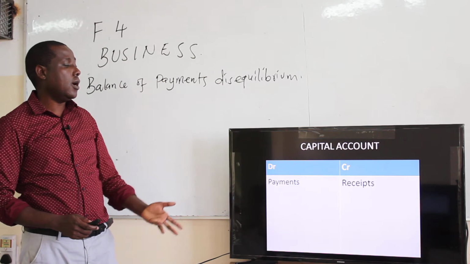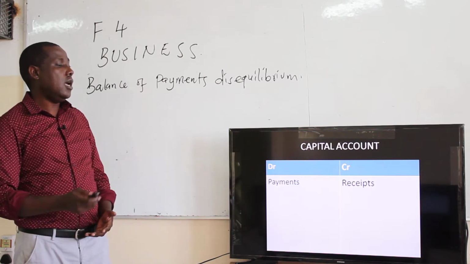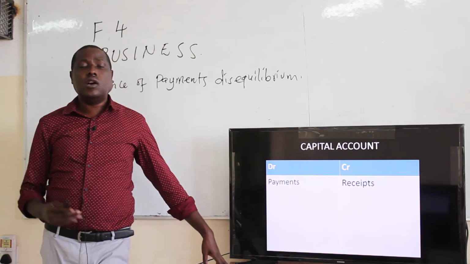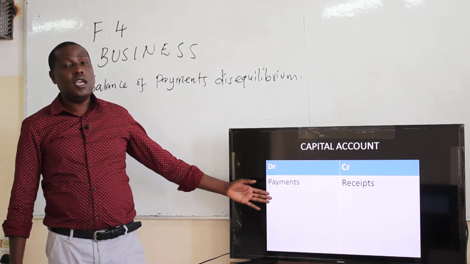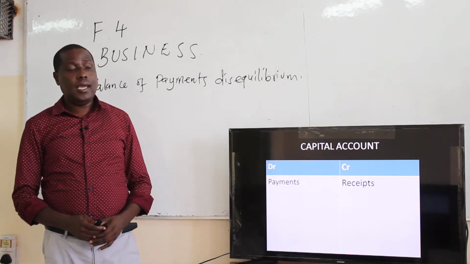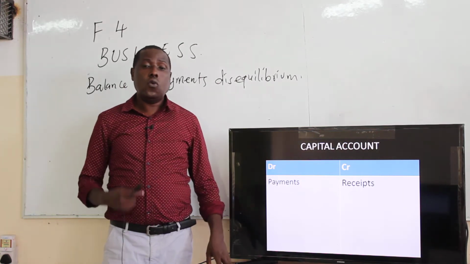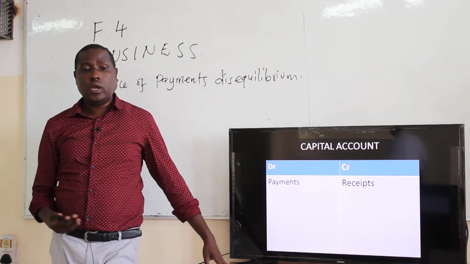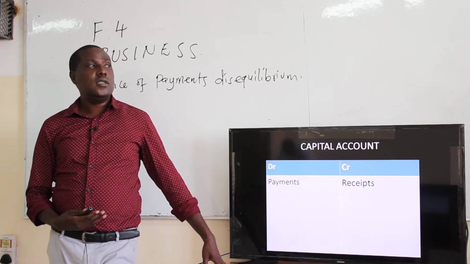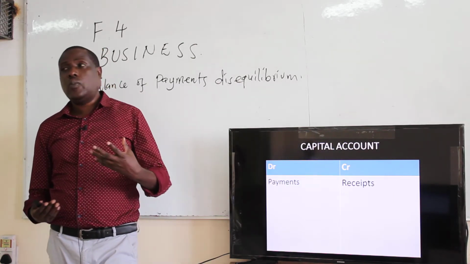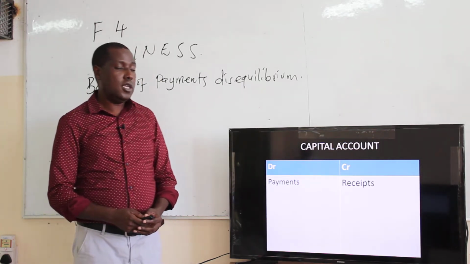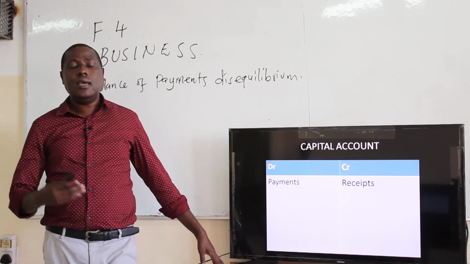So we have capital account, then we have the debit and credit side. So if you look at the payments, this refers to the cash outflow. So we record them on the debit side. This is like an expense. When you look at previous knowledge on ledgers in Form 3, when a business has expenses, when we spend money to pay for electricity, to pay for salaries and wages, water and so on, that is an expense, we record it on the debit side. Then revenue, any money that we receive, is usually recorded on the credit side.